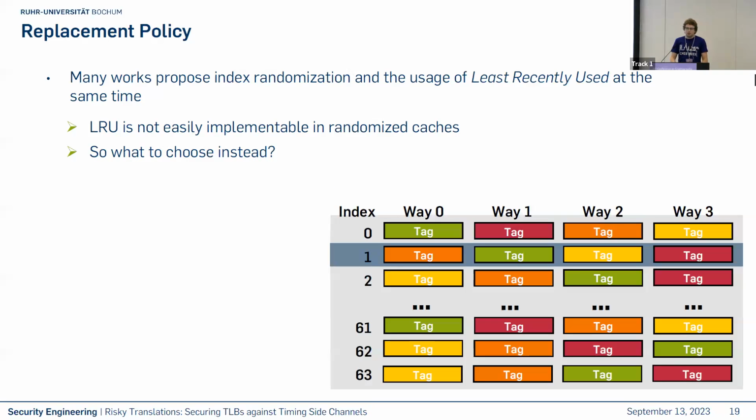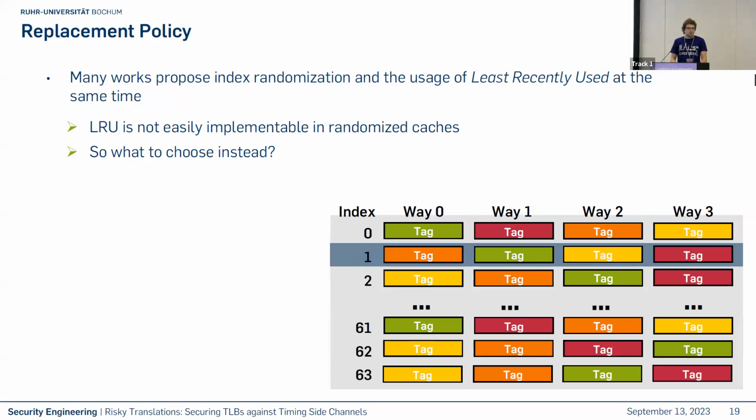So let's quickly talk about replacement policy, because that's not what so many people think about. Because when you use classic caches, you most likely use LRU, or least recently used. So when you need to replace an entry, you just take the oldest one. In this picture, it's represented by the red color, and you just throw it out and you update the ages within this row and you are done. However, when you do a randomization, this is not easily possible anymore, because now you don't do this age comparison in a row anymore, but anywhere. So the entries must be comparable to each other entry in the cache. So you need a very large timestamp, which becomes not feasible.